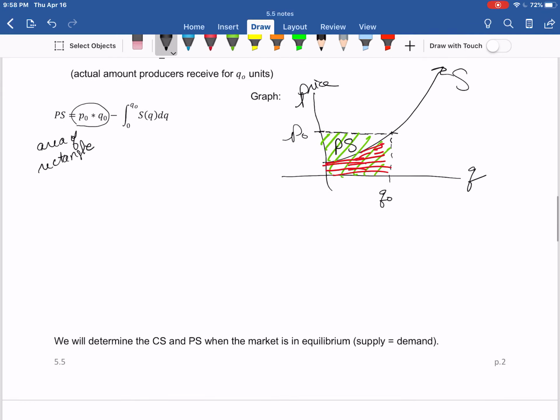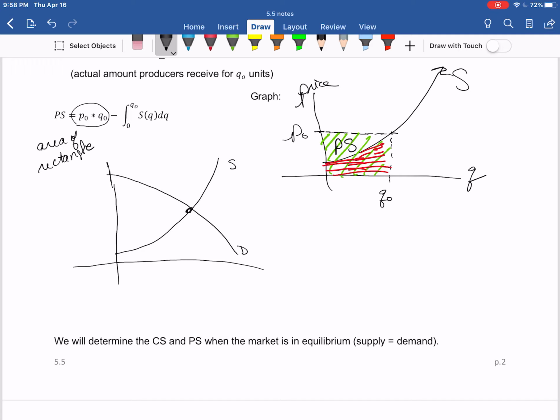So let me see if I can draw you a sketch on what that might look like. And that other graph's getting a little muddled, so we'll start over. So there's my supply function. A demand function is going to go downward like this. It could be linear, it could be curved, but it's going to have that same overall path. It's going to be going downward in some fashion.